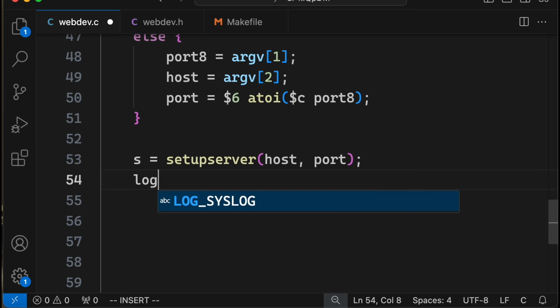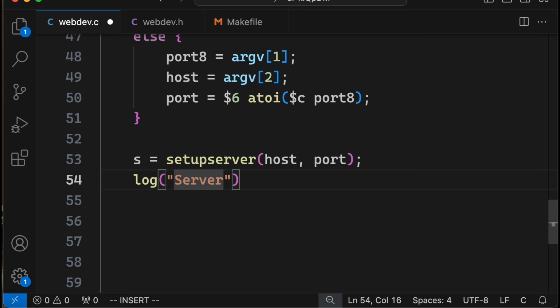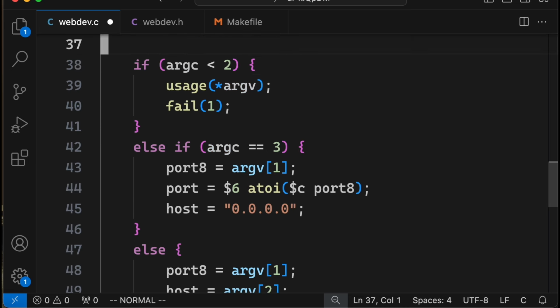So let's log server. Let's see. I want to send the... Let's create a temporary buffer.